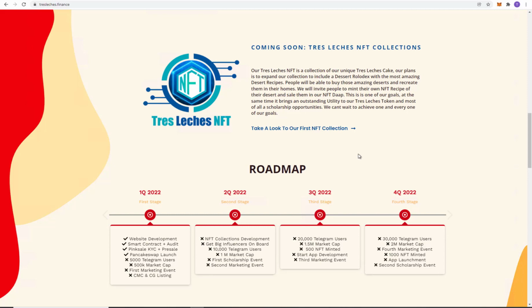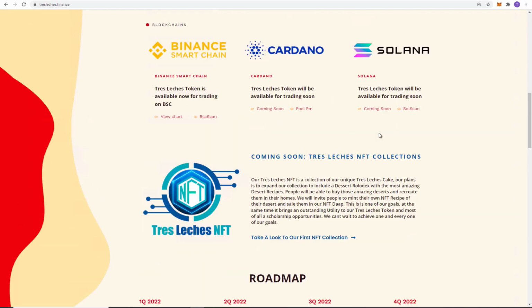So what we want to do is create the same concept of the Rolodex from the old school grandma into our NFT. That NFT is going to have a picture of the dessert, the ingredients of those desserts, and how to execute them. And you're going to be able to show them, give them away, sell them, and create your own amazing collection. We initially released one simple collection that is not that dessert Rolodex, but is about the amazing dessert of the 3LechesCake in the NFT world. We're working on our NFT minter as our next approach inside our platform.